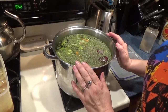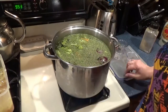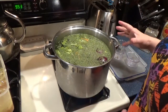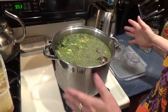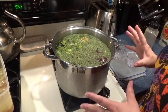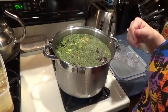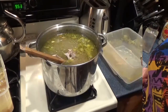Okay, brought my pot full of water over. Got her on the stove, and I'm going to bring her up to a boil, then back it off to simmer, and let it simmer here a couple hours. I want all the vegetables to get tender, all the marrow to come out of the bones, and it reduced down a bit so you have that concentrated goodness and flavor in this broth. And by the way, we're not going to lose what's in here. We're going to strain this off so we have a clear stock to use for later, but none of what's in here is going to go to waste either.